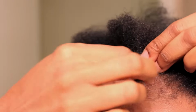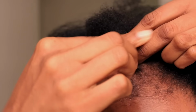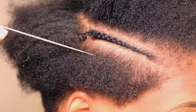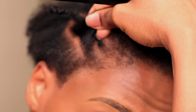I think I'm going to retry this style, and the next time I'm just going to take the braid all the way back, just to show you guys how cute and how bomb this style would look with these braids. So now you just see me braiding my hair back until I get to the end of that section, and I'm going to be adding two braids on this side because I love the look of this style. So I'm going to part out another section and braid it back the same way that I did the first braid. Now, like I said, you can do whatever you want to revamp your tapered cut with these braids. You don't have to follow my rules exactly.